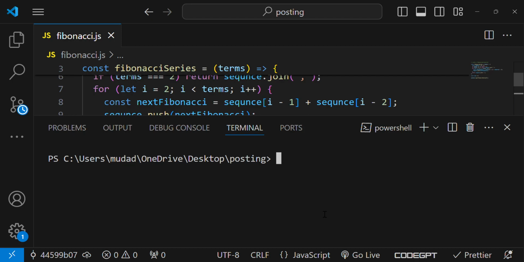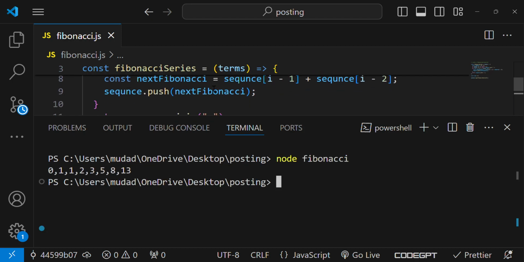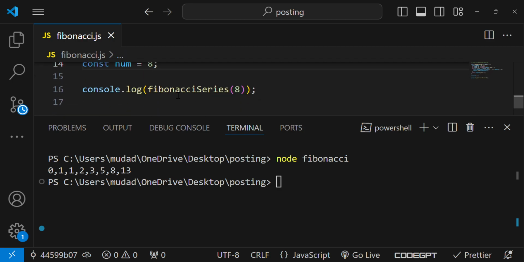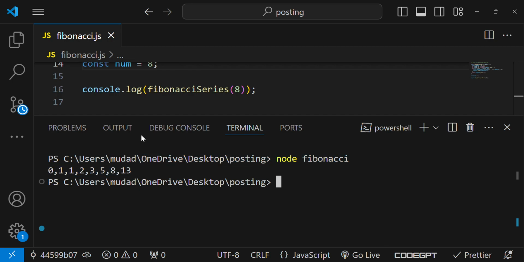I'm opening the terminal window. See, this is the Fibonacci series. Here I'm taking value 8, so the Fibonacci sequence is 0, 1, 1, 2, 3, 5, 8, 13. Okay, 1, 2, 3, 4, 5, 6, 7, 8 total. Okay, this is the Fibonacci sequence.